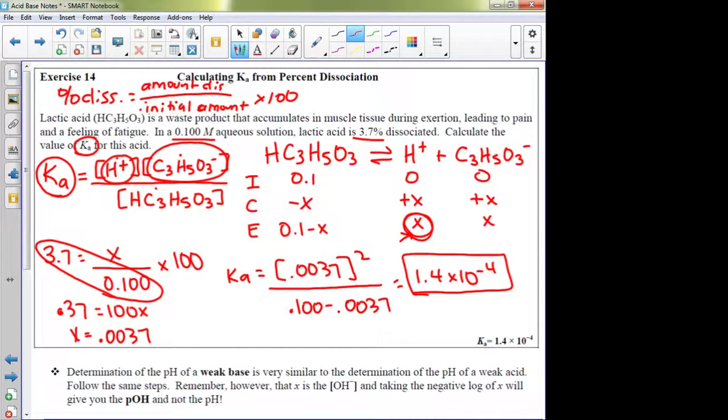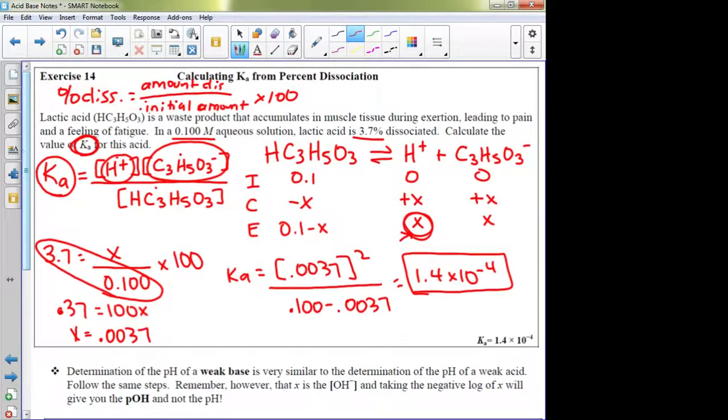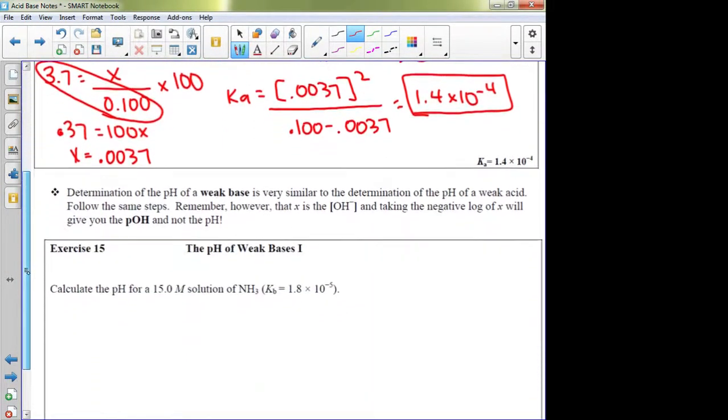Any questions about exercise 14? We're good? Do you see kind of how to start a problem like this if you're given it and you don't know what to do? Start with what you know. They asked me for Ka, so I know I write my Ka expression. Then figure out, so what do I need to know? I need to know these concentrations. How can I know that? RICE table. They always gave you enough information somewhere to figure it out. You've just got to figure out how to use it. Okay? All right. If there's no questions, we're moving on to exercise 15.